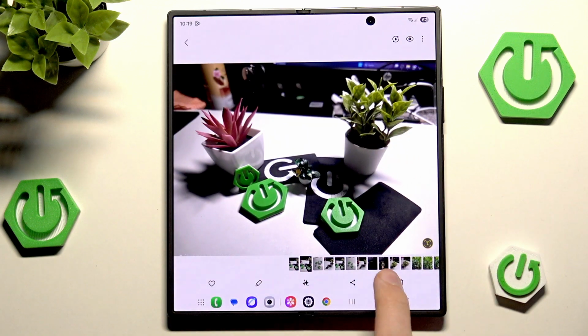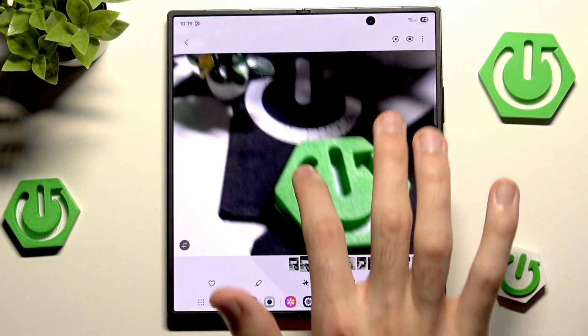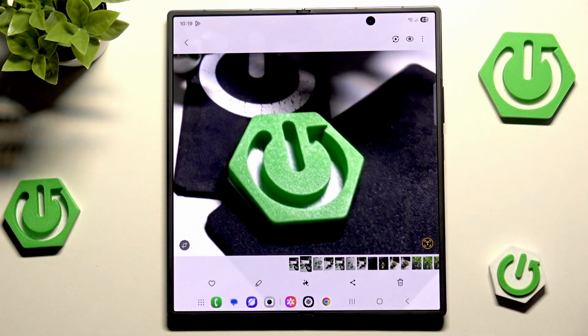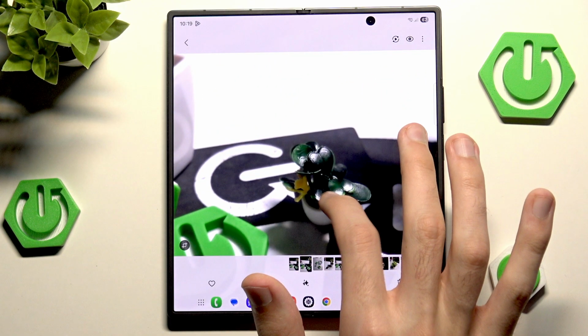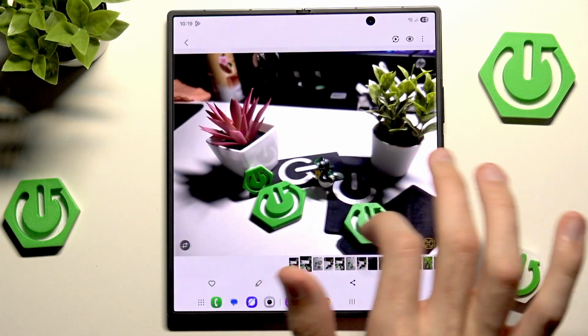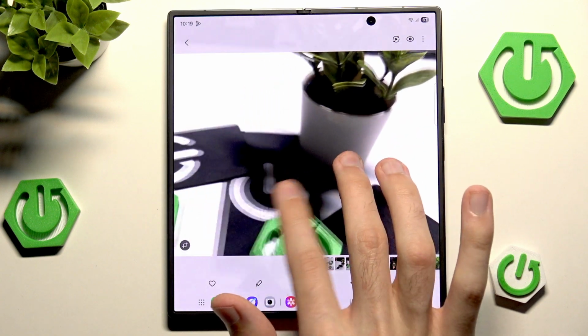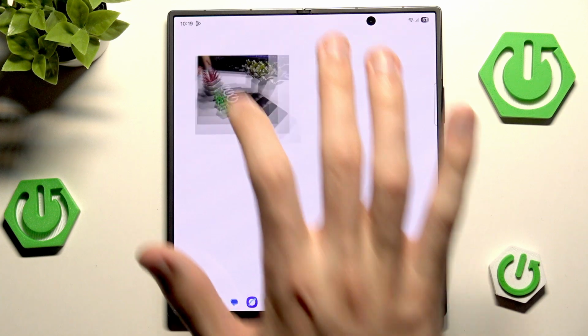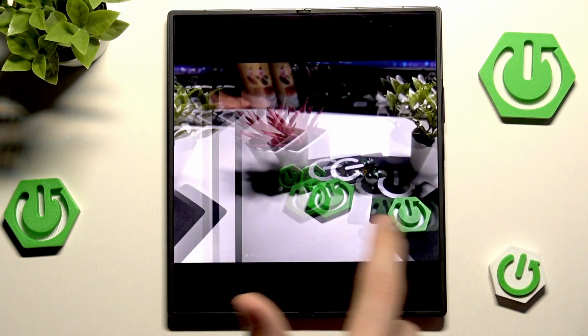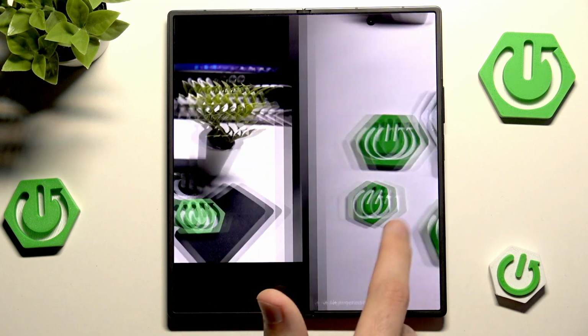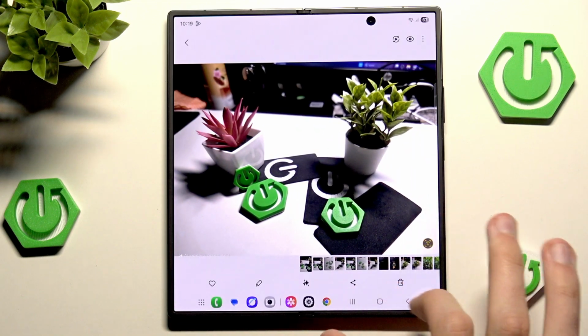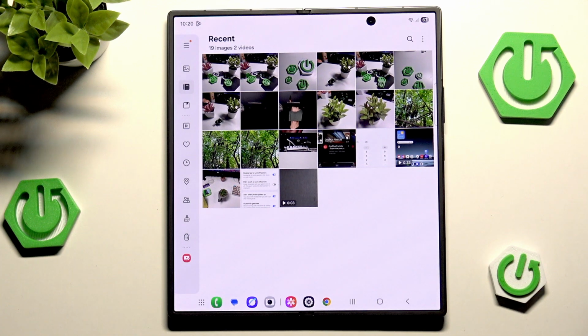I guess that the reason this worked is because this was a very easy oval shape, and this one is a little bit more complicated, so it failed with changing, so yeah. But as you can see, this is the difference, which is still pretty good. So anyway, I hope that after this video you have a pretty good understanding of how to use this generative edit feature and how good it actually is.